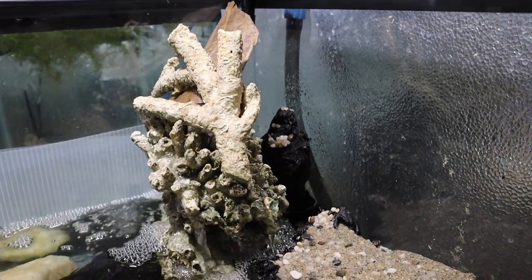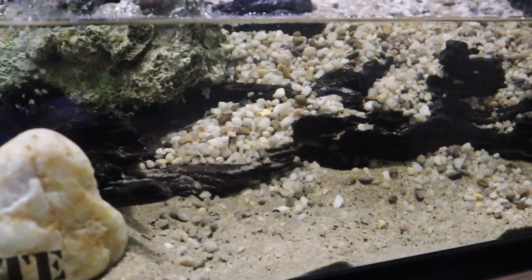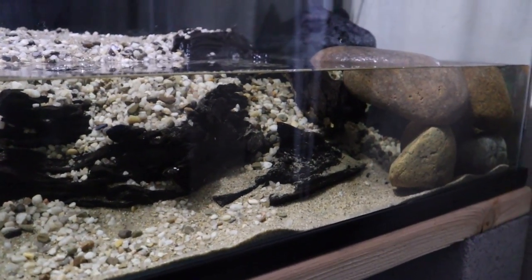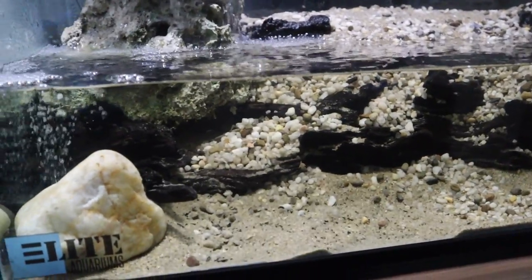The super cool feature — and probably why you clicked on this video — is that I put a waterfall in this system. I got a free canister filter from a company called Awaza, did a review on it, and when I received a free Fluval FX4 I moved that to another tank and put the Awaza filter on this one. The Awaza's intake is small and narrow and goes really low, so it doesn't need much water depth. Instead of just pouring water back into the tank from the outlet, I built a custom little system to create a waterfall — it's a big canister filter that moves a lot of water and has plenty of filter media.